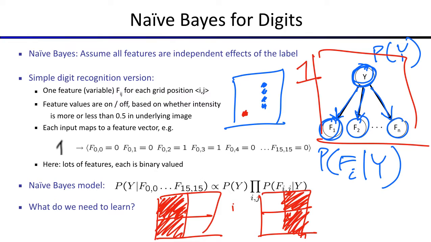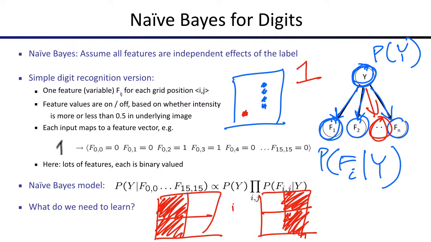Because I have a Bayes net that looks like this thing here, but with 4 variables, and each of these 4 variables depends only on the label that I've assigned. So if I tell you y is a 1, then all I can say is, what's the probability that this square, with the green box around it, is on or off, given that we've seen a 1? What's the probability that this square is on or off, given that we've seen a 1? And there's no way for me to couple those two things together, because they are conditionally independent, given the label that we've already seen.